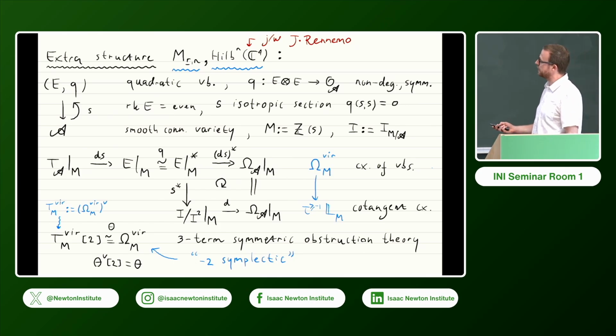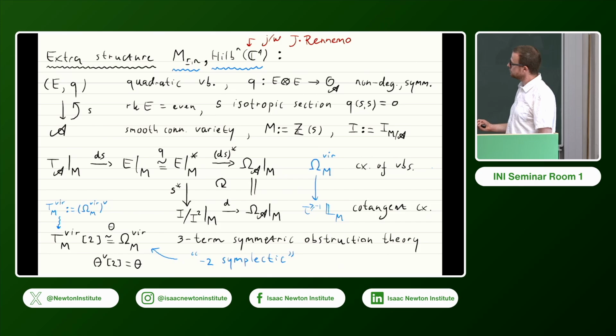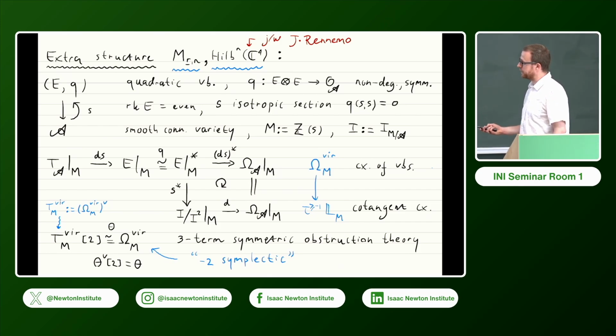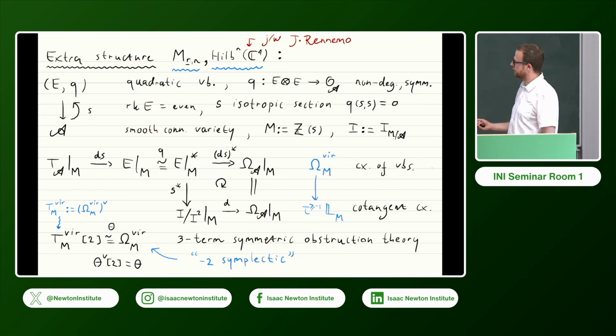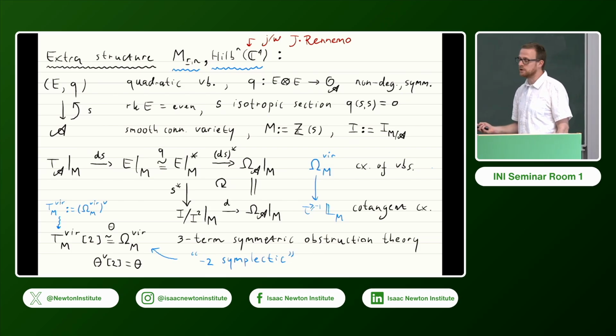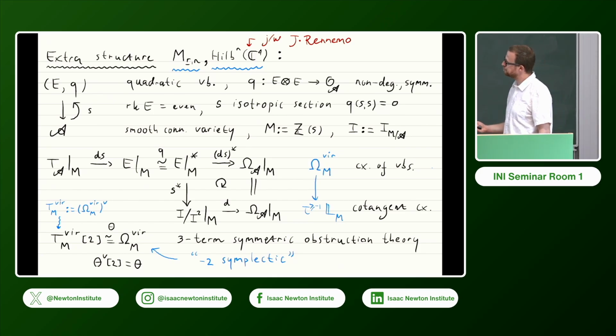So here on the top you see a three-term complex of vector bundles. Like in Monday's talk, we call this the virtual cotangent bundle, Omega_M^vir, and its dual we will denote by T_M^vir. And then what we can do is map to the cotangent complex of M, or rather its truncation, simply by taking the dual section. This will surject onto I modulo I squared, and then you can take the Kähler differential to get to Omega of A. Complete the diagram.